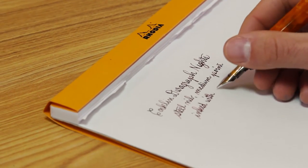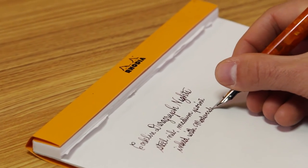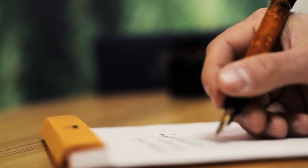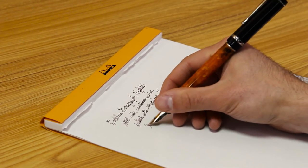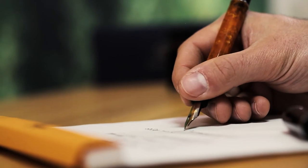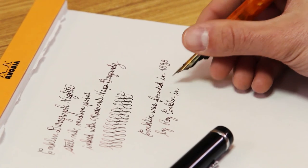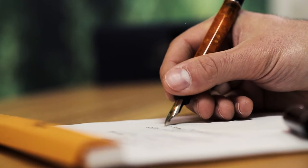Writing with a Durograph fountain pen is pleasant and the steel nib performs well right out of the box. The contoured resin grip area is comfortable to hold as you command the pen across the page. The pen's cap can be posted on the back end of the pen, but it results in elongating the pen to seven inches in length, which displaces the weight toward the back, making an awkward experience for most long-distance writers. Writing with the cap off or in hand is the way most people would use this pen. The length of the pen uncapped is about five inches, which is a comfortable fit. The acrylic resin construction keeps the weight down, allowing for longer and more comfortable writing sessions.